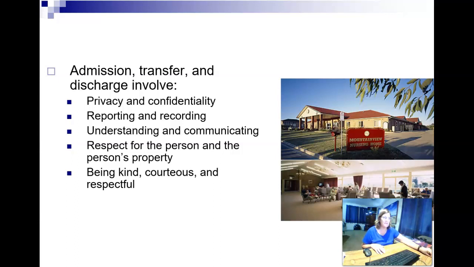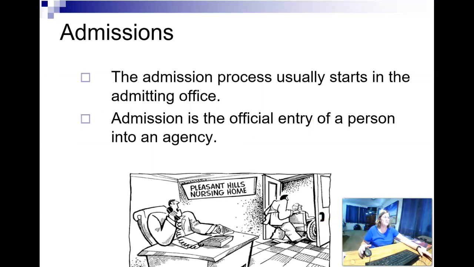Reporting is the oral account of what's happening to a person. Recording is the written account, and that's always very important on admission and transfers. And understanding and communicating with our residents and with our coworkers is very important to make sure the admission and transfer and discharge process goes smoothly. We always have to show respect for the person and the person's property, and being kind, courteous, and respectful is also key in this. So the admission process is going to start with the admitting office.